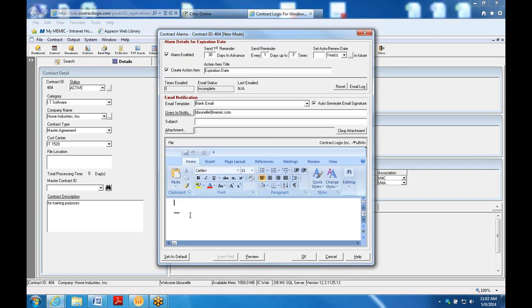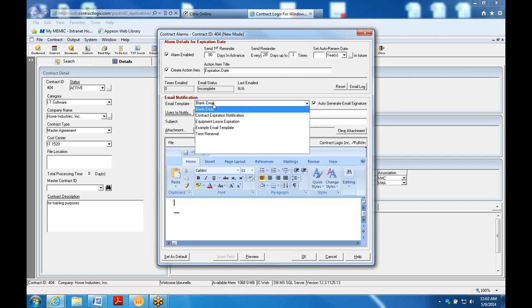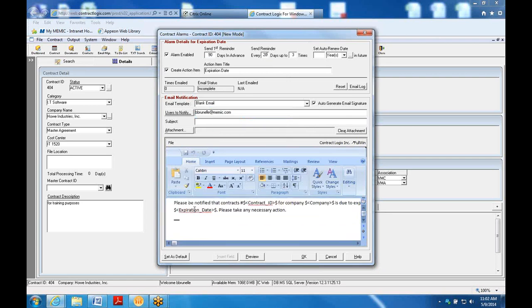And what I often do is I recommend to customers that they might think about setting up a default alarm that everybody can use as their starting point. So maybe this becomes your default for that particular contract category. You can click set. I'm not going to do it because I don't know if this is really what you want as your defaults. Although if you set a new default, then it will override the old default.